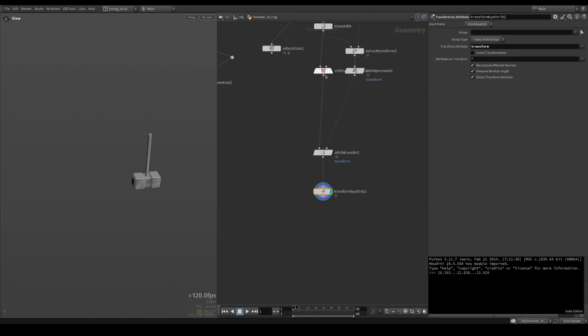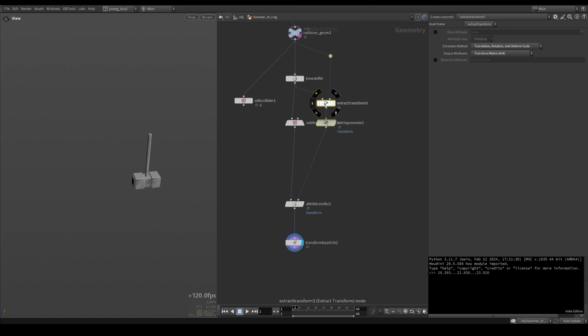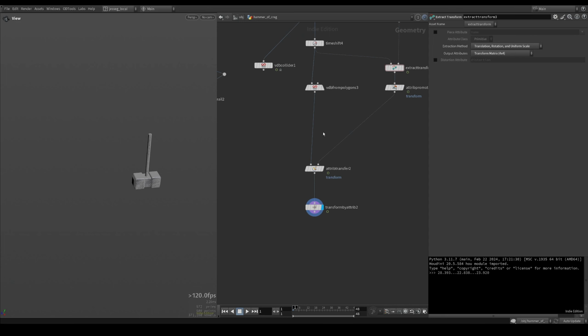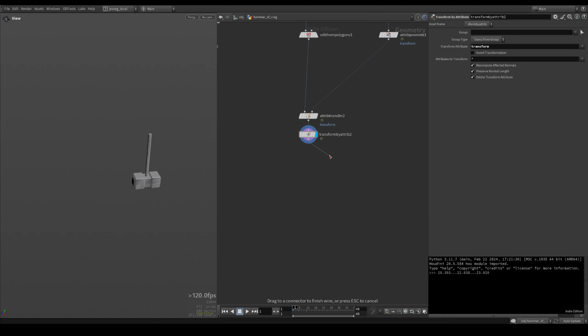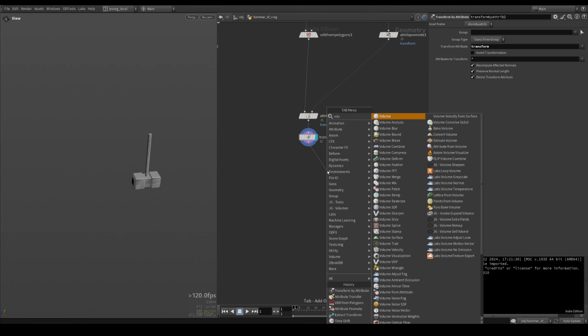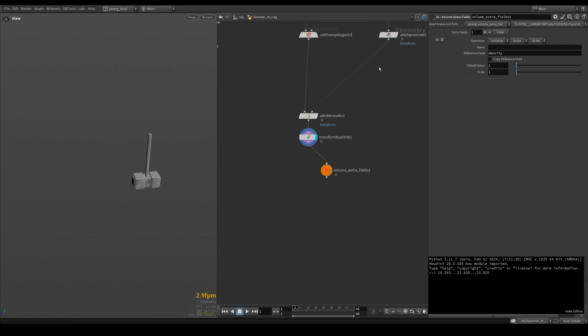So how are we going to get the velocity field? First of all, let's create that velocity field first. Obviously, we could create it here. Well, I have this node, volume extra fields. We can obviously do it this way. So I'm going to say surface, and then vel.